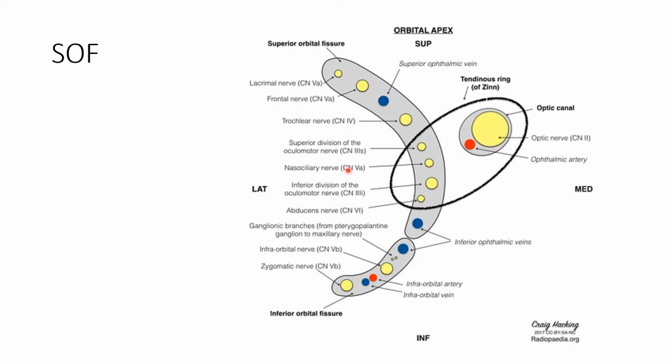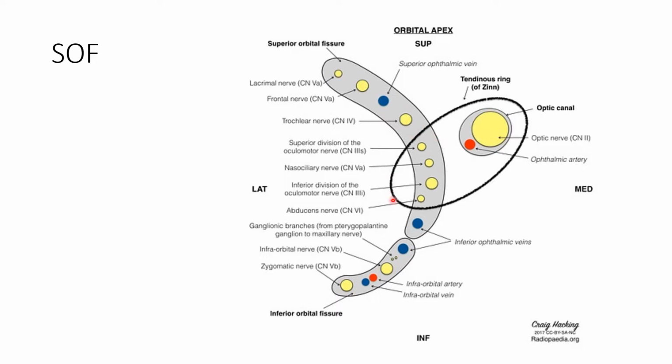Here is the picture of the superior orbital fissure, and in the middle you can see the common tendinous ring. So this is the lateral portion of the superior orbital fissure, and this is the inframedial portion of the superior orbital fissure. And here on the upper part you have the LFT. L for lacrimal nerve, F for frontal nerve, and T for trochlear nerve. Along with that you have the superior ophthalmic vein.